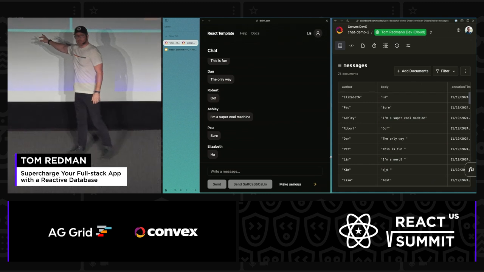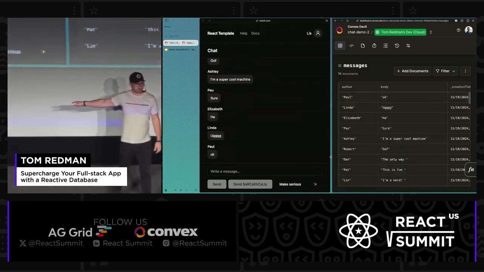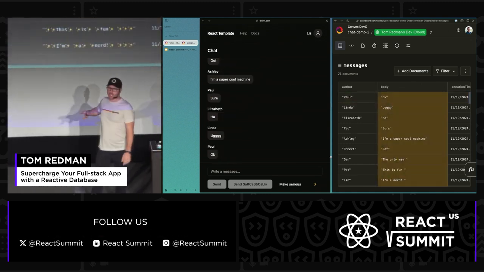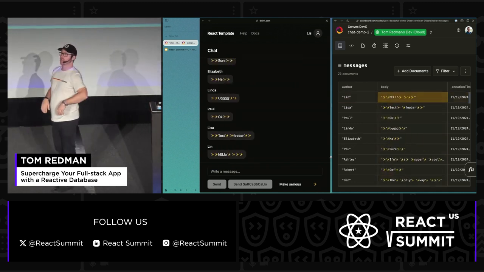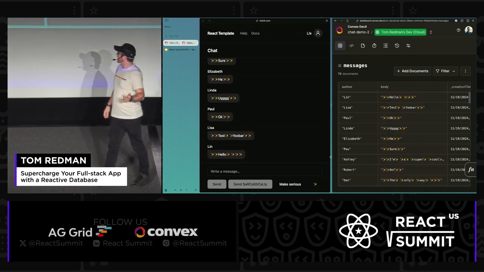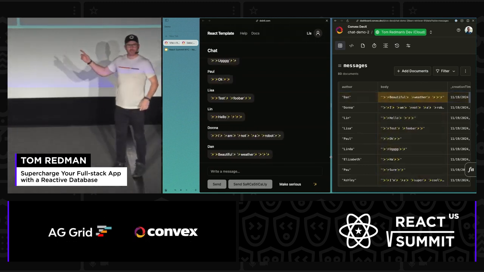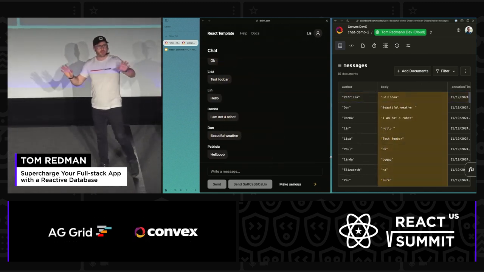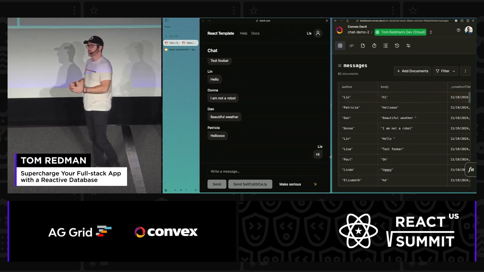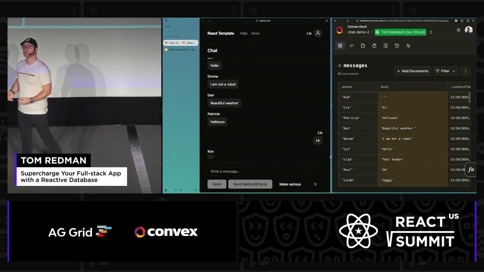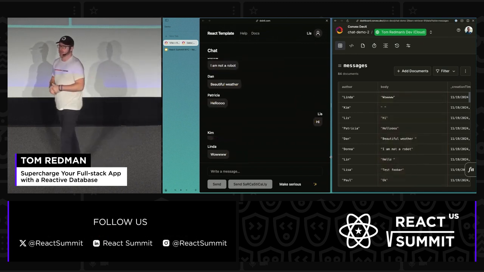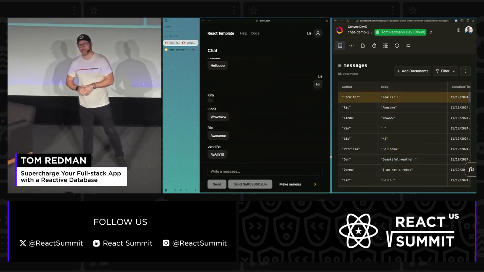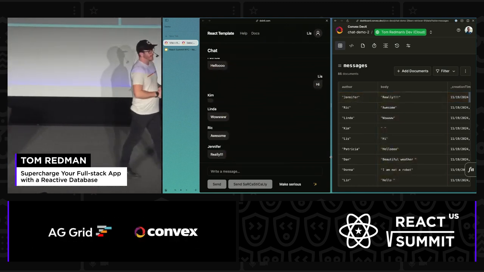The make serious button and the make sparkly button, every time it's pushed, is pulling in every single message in the database, rewriting it, and putting it back out there. And so you can imagine as there's people in the room all doing the same action, writing to the same rows in the database at the same time, and we have gone deep down the concurrency rabbit hole to make sure that this remains smooth and scalable forever.